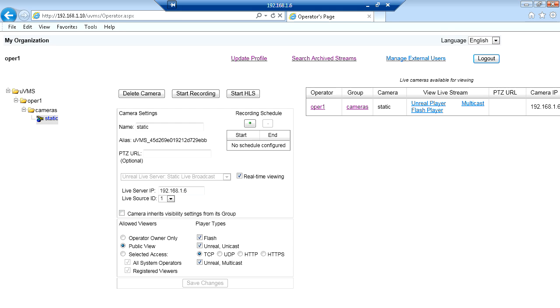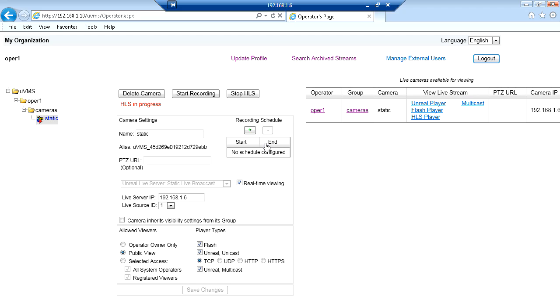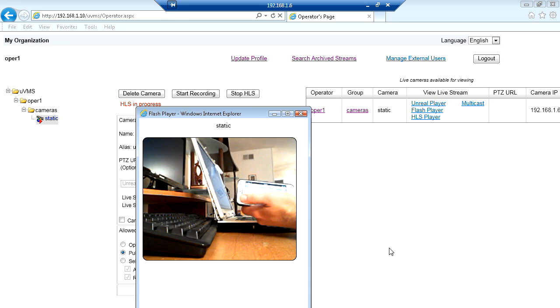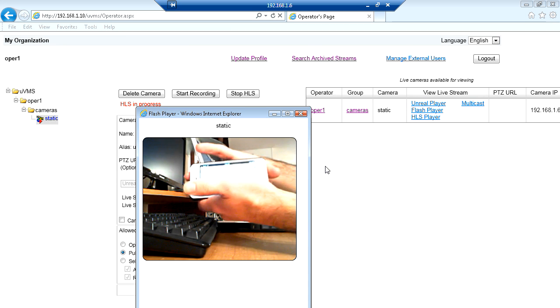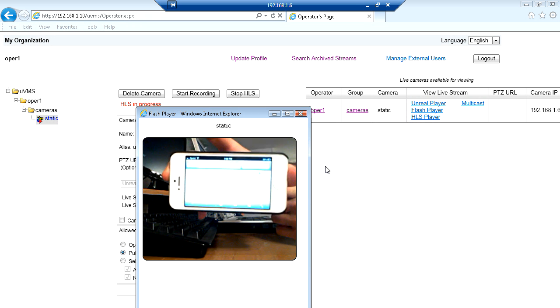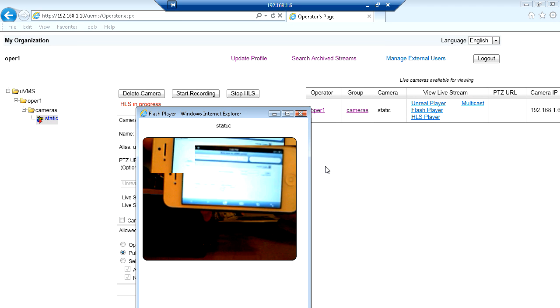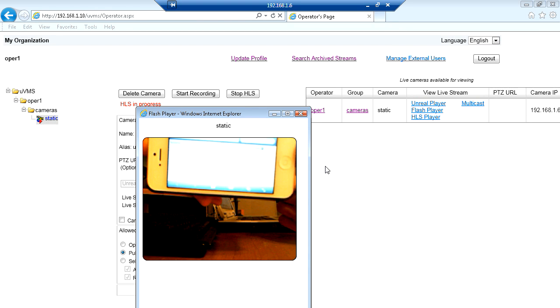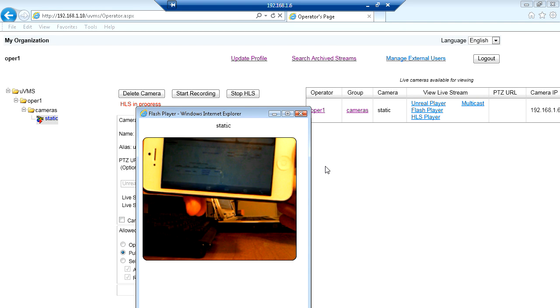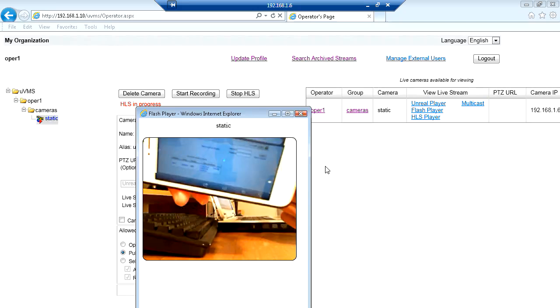Okay. And start HLS. And since the camera is public now, you can see the camera in this list. I hope you can see it on my iPhone. You can probably see the link.